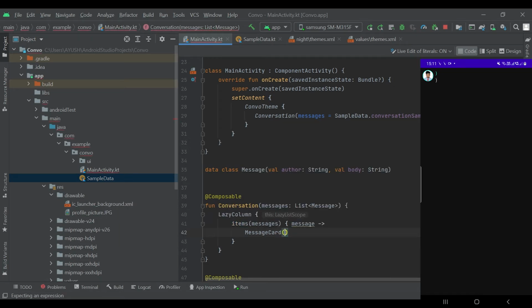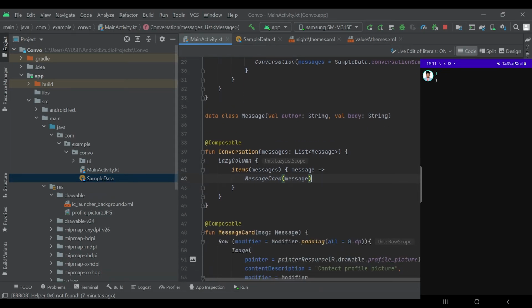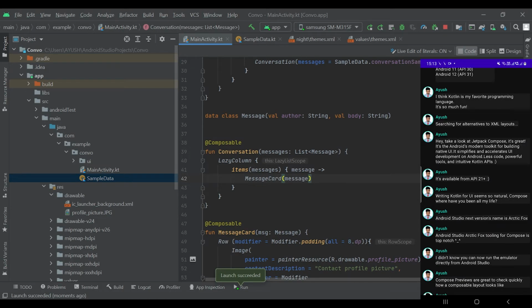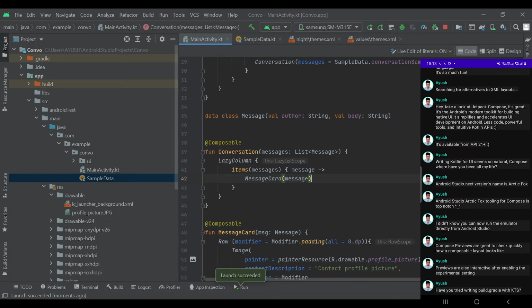And inside this we'll specify message again. Okay, so we are positively done. So now what we have to do is run it again and we'll get to see a good list. Hopefully it'll run fast. It should run fast. It was just giving some issue, I don't know what it was. So yeah, as you can see, there are many messages, a list of messages with my names and everything else all together.